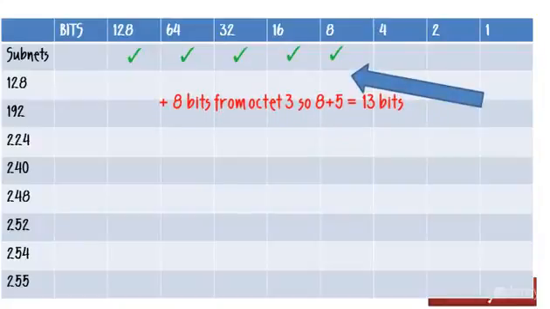The only point I wanted to make here is we work out our subnetting chart according to the last octet that we're doing our subnetting on. So bear in mind, although it's a class B address and you could get confused, we've stolen 8 bits from our third octet and we've stolen 5 bits from our last octet. So this column here needs to be looking at the last octet to do our ticking on.